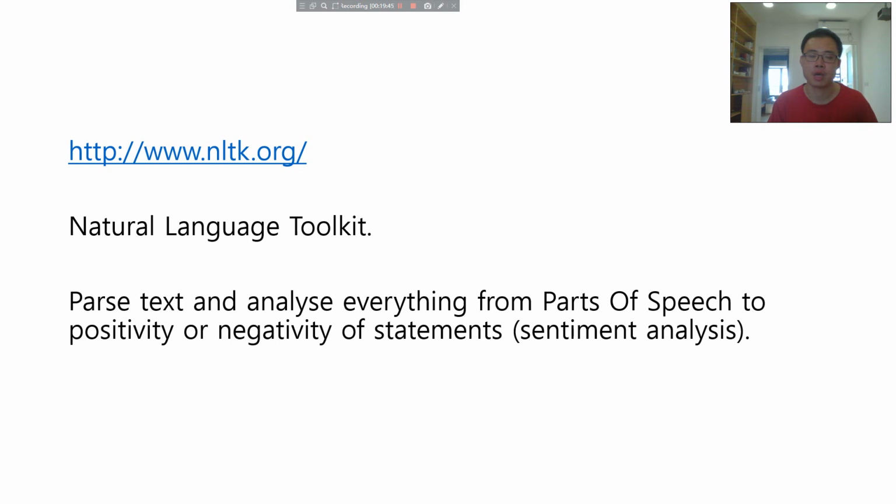For example, when you have English literature, how do you get rid of all the meaningless words or phrases like and, or, or commas? All of these are stored in the stop words file in NLTK. Then you can get rid of them, follow several procedures, and analyze textual information.